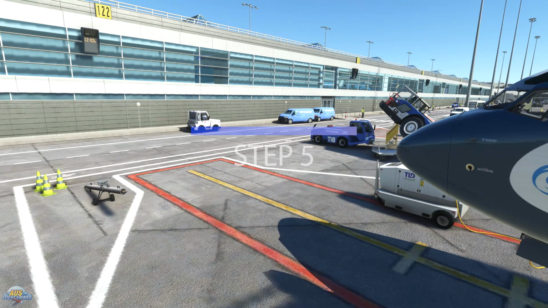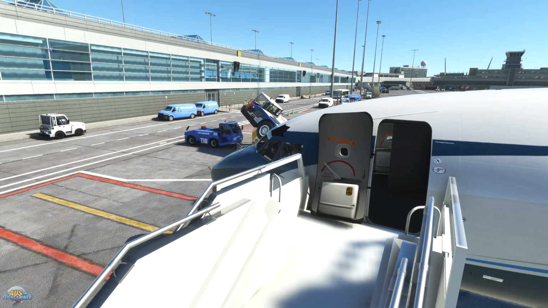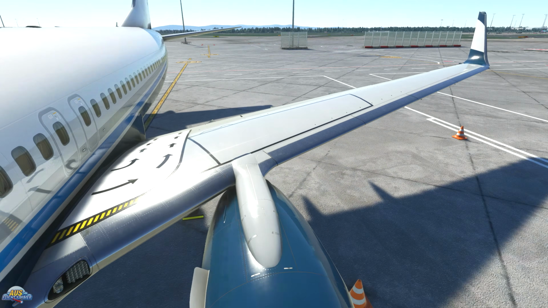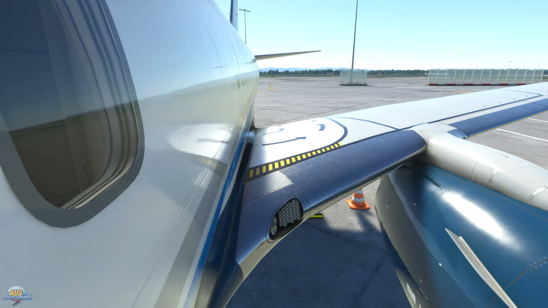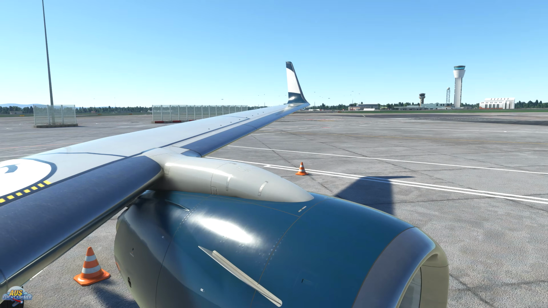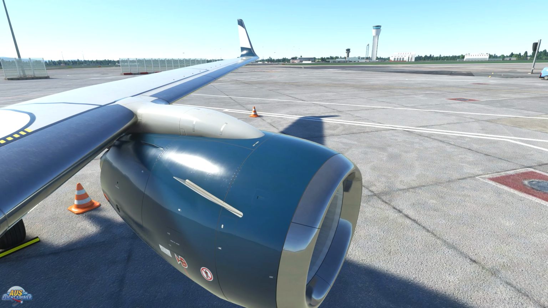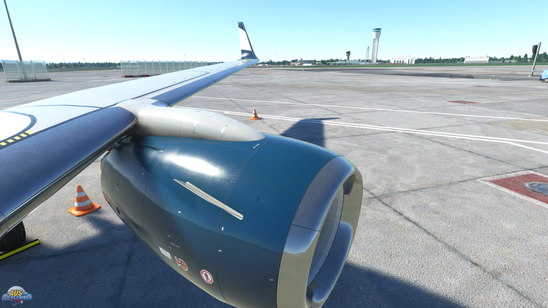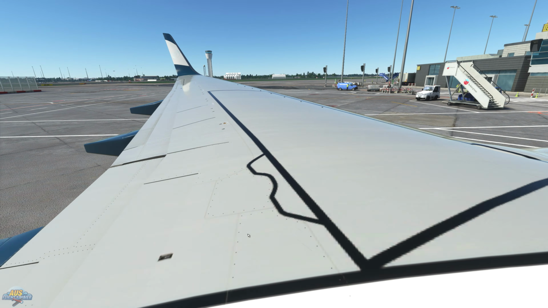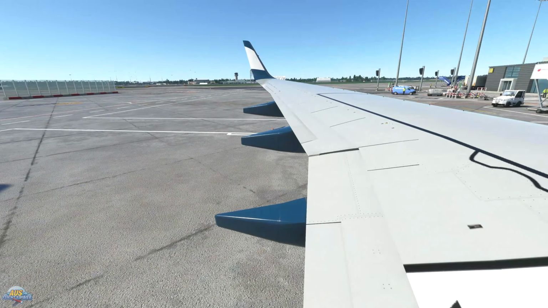From here, you can move around and set up your custom camera views any way you like. For a wing camera view, I like to get one from the front and one from the back of the wings. I will quickly show you how I do a front wing shot. Once you are happy with the wing view, hit Control right and the number you want to save to the key binding. From a front left wing camera view, I like to use the number 7 keypad, and from the back, I like to use number 1.